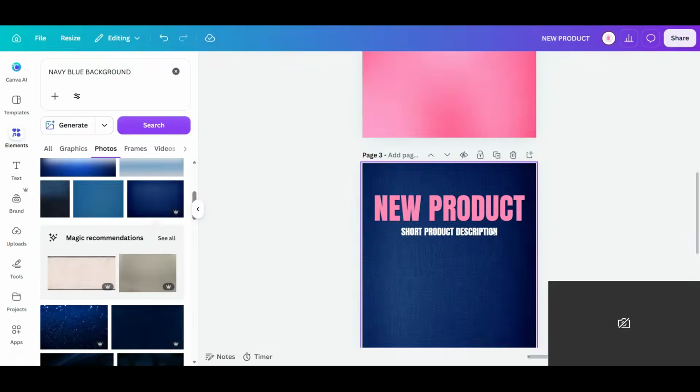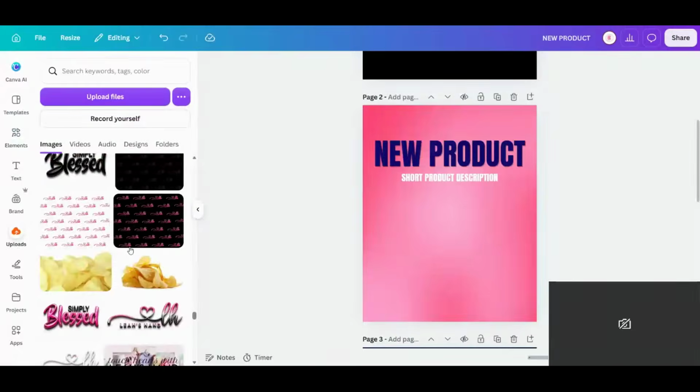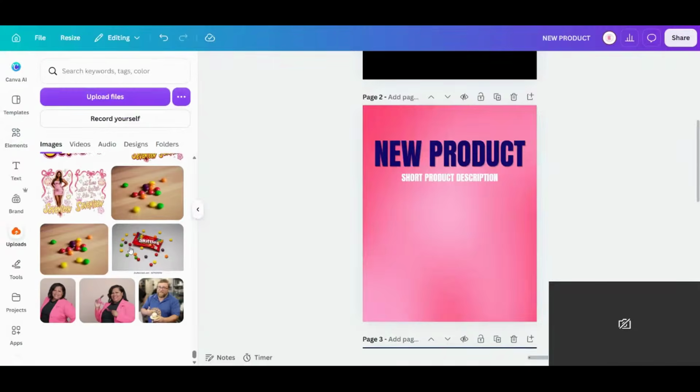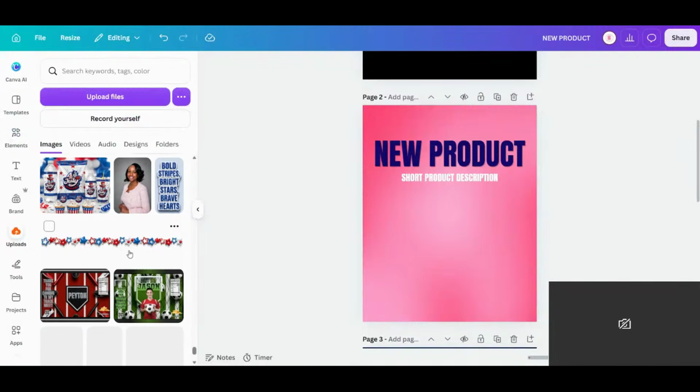All right, so let's keep going. So we have our product. Let's do a product description. We can do maybe a picture of the product. I'm going to go with a custom chip bag since that's what we normally do. Or let me see what I have here in my uploads, because I might could go with something that I already have designed.